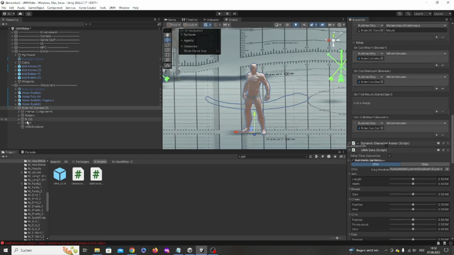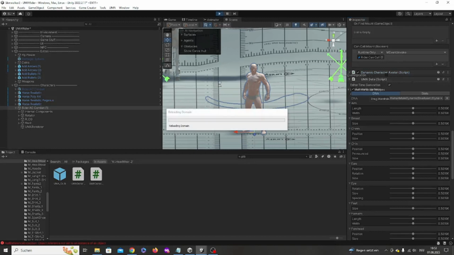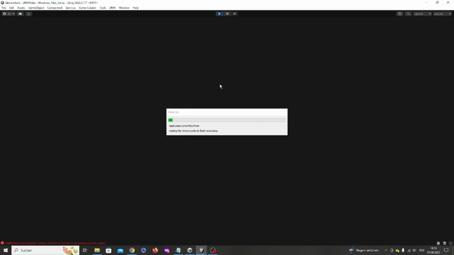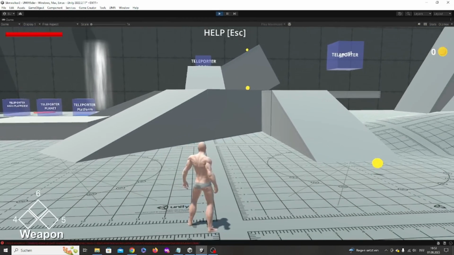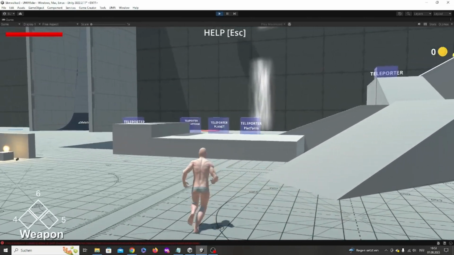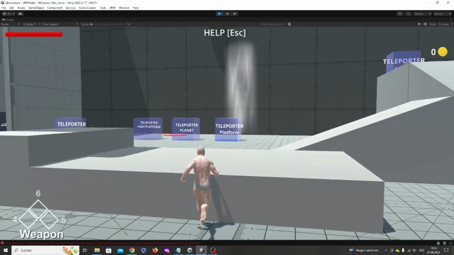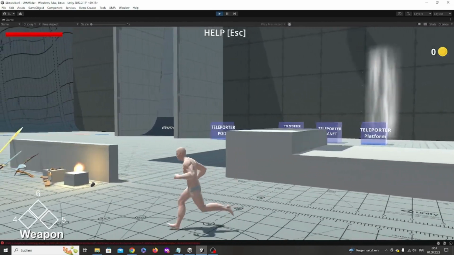But you notice that we also have the r_cg, and that is going to cause some problems. So now if I press play, you'll see that we have an UMA character, and he is running around, and he is animated, and he can do a lot of the things that our Malbers character can do.